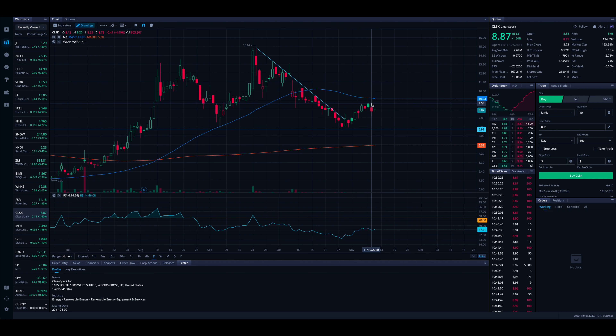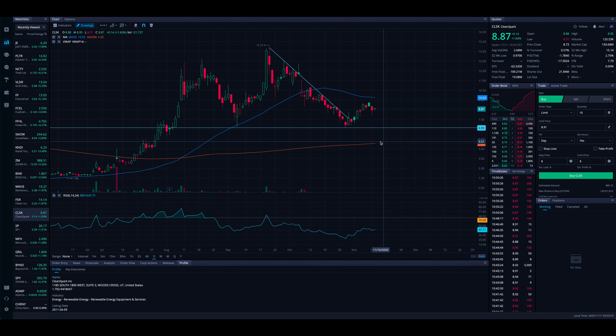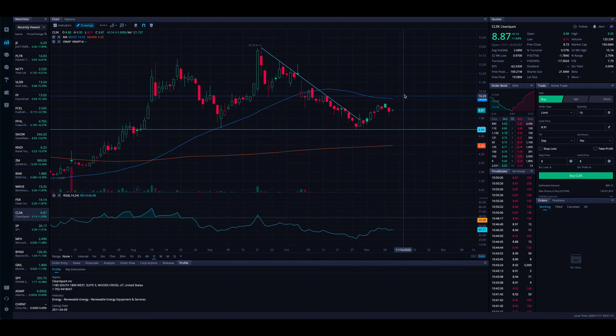As of right now it looks like $9.50 is resistance — we're going to have to break above that. After that, $10, we have the 50 simple moving average, the MA50 here on the Webull platform — this balloon line — that $10 line is the next level. We need to clear above that for a resuming move to the upside. If we cannot, it looks as if $7 is support. If we do fall below that, we could see a drawdown potentially under $6 and potentially further if there is no positive news and things continue to the downside. But to the north, over $10, it looks like we may have some resistance around $11.